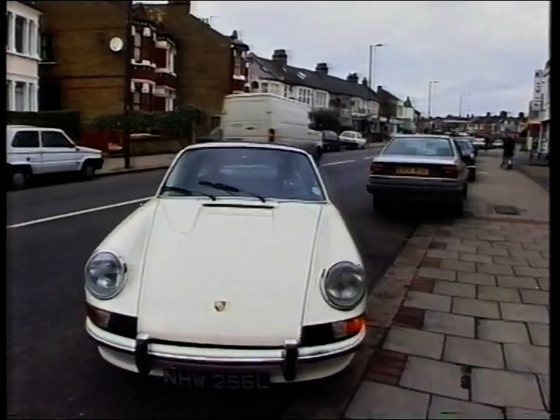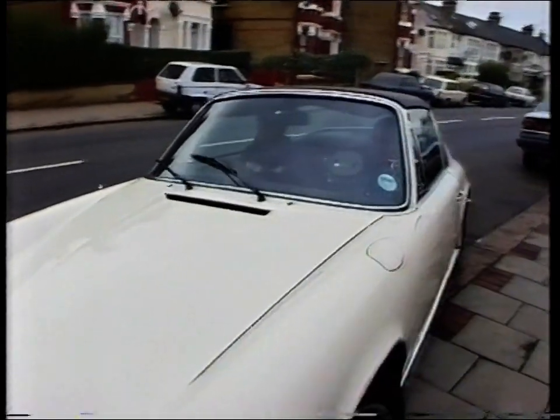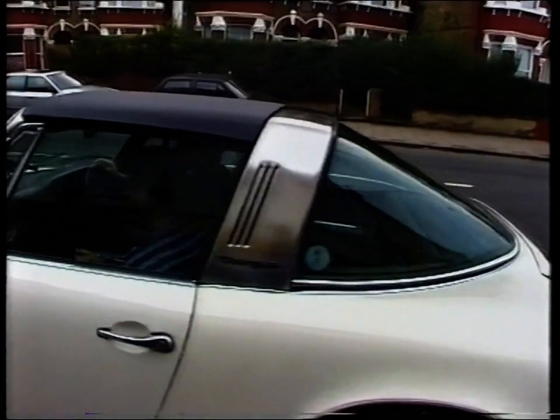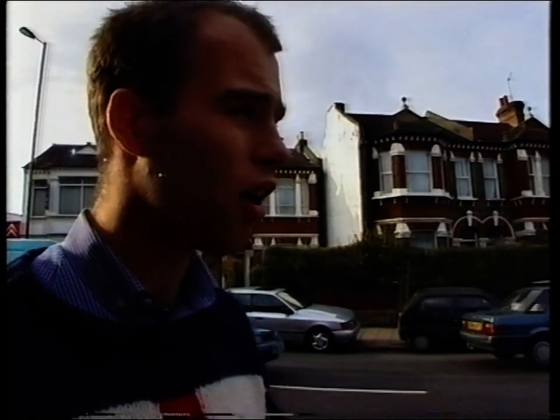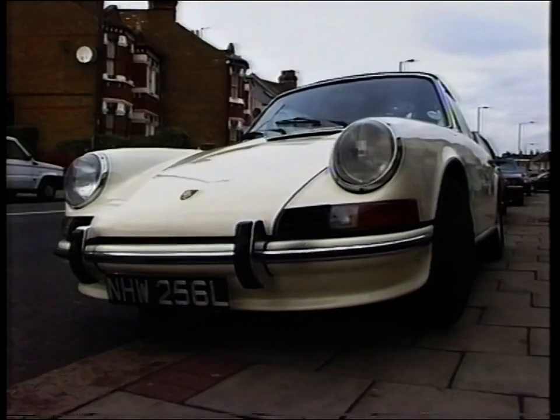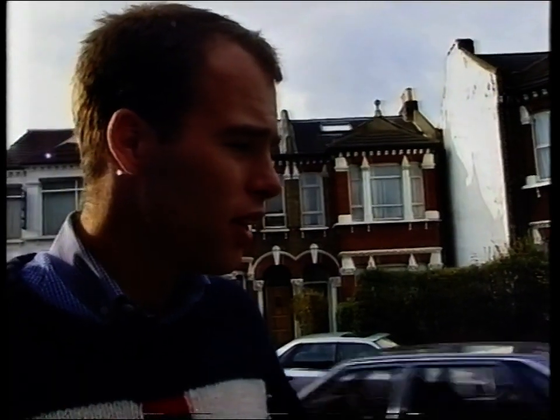The plan is to do the trimming and then sell it probably around summertime next year. Well, I was asking 9.5, but I would have taken 9 at a push. But he's only asking 7.5 for this. But I think this is a lot more car than the Porsche, really. So we talked about doing a trade, and he's going to upholster a chair for me for my flat as well, to sort of cover the difference.